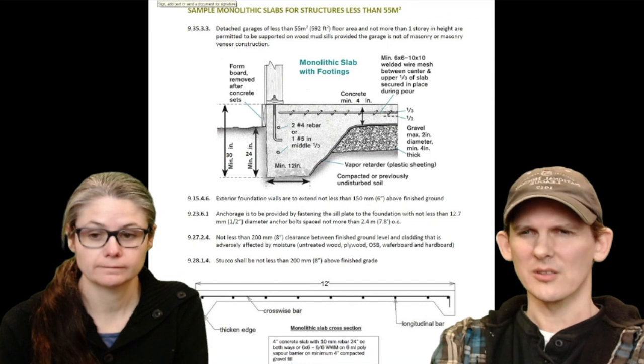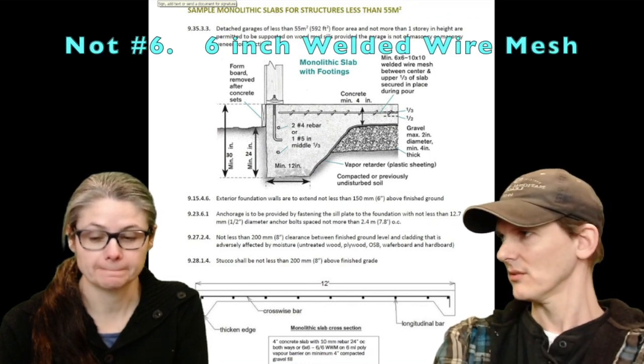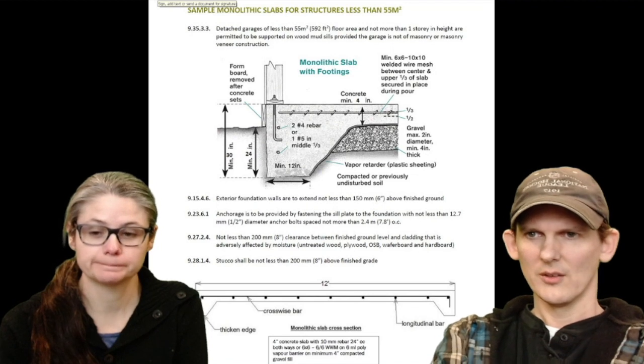We used some number four rebar there and some number six welded wire mesh. I hated it. That was the worst part of this entire build, the wire mesh and the rebar. Let's go to the next slide.